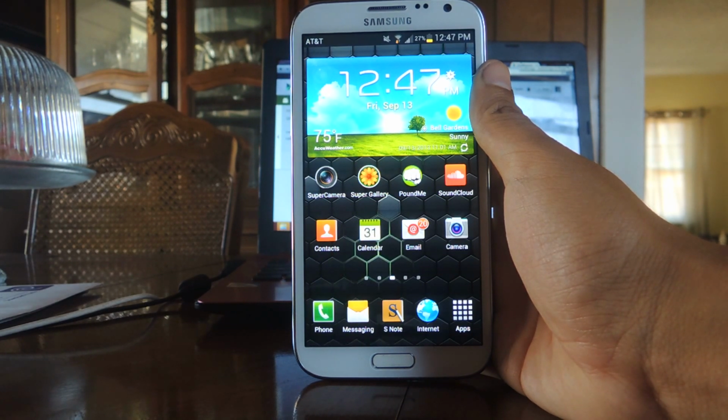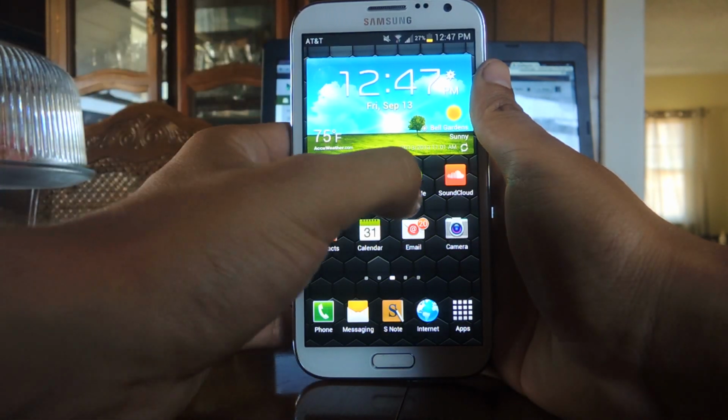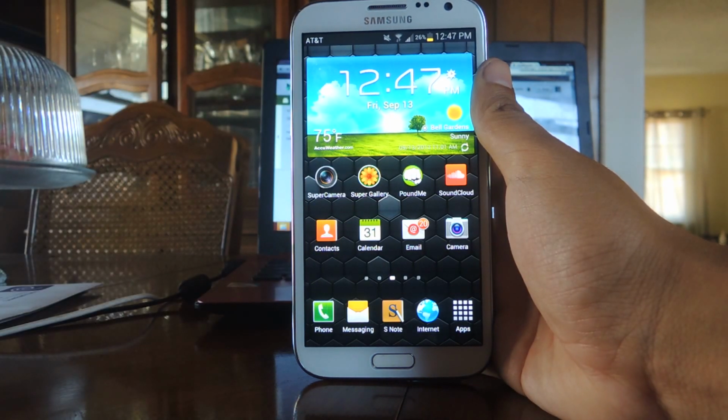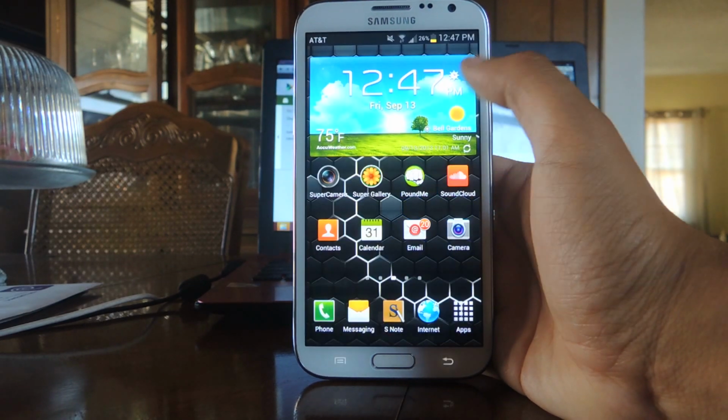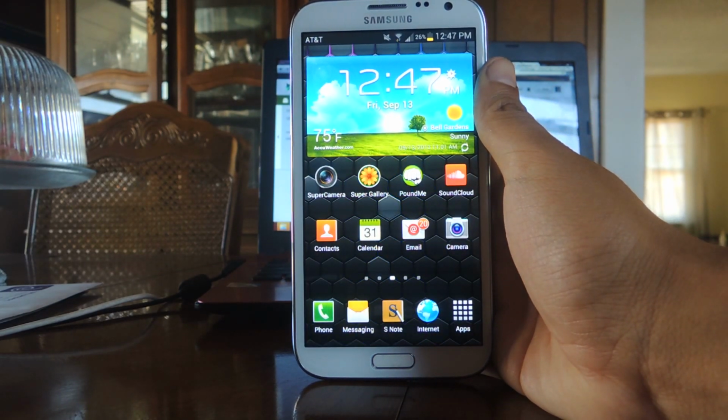So there's applications that you can download that'll start as soon as you turn on your phone. One example is PoundMe right here. This is a text messaging application, and it starts as soon as you turn on the device because it just checks your text. So it just starts automatically without you having to open it. The problem with that is that sometimes you don't really use them a lot and they tend to drain your battery because they're running as soon as you turn on your phone.